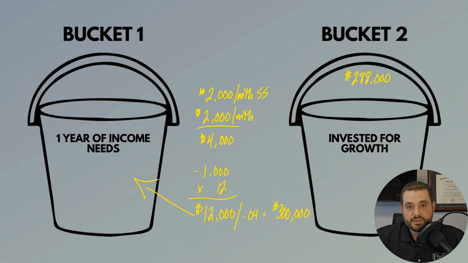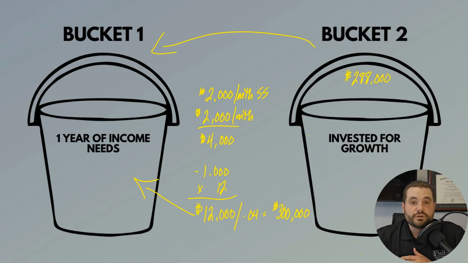What is that money meant to do? Well, it's meant to grow. That's the purpose of bucket 2. That is where your investments lie. So with the $288,000, you're going to put it into whatever asset allocation fits your risk tolerance. If you can't handle a whole lot of risk, then you need to be conservative with those investments. If you can handle a little bit more risk, then maybe you can be a little riskier with those investments. But the whole purpose of bucket 2 is to ultimately refill bucket number 1.